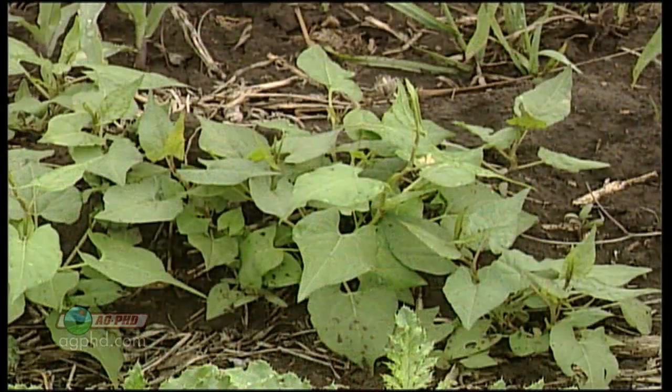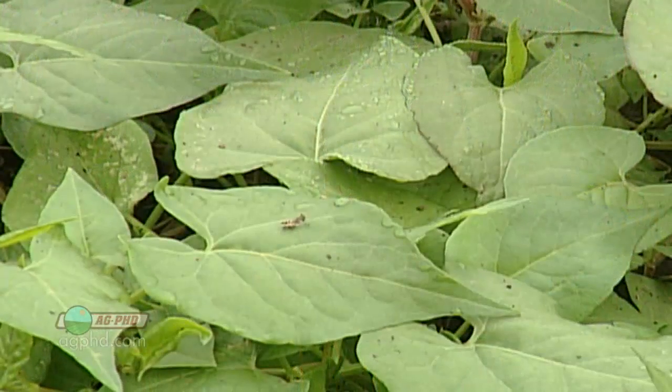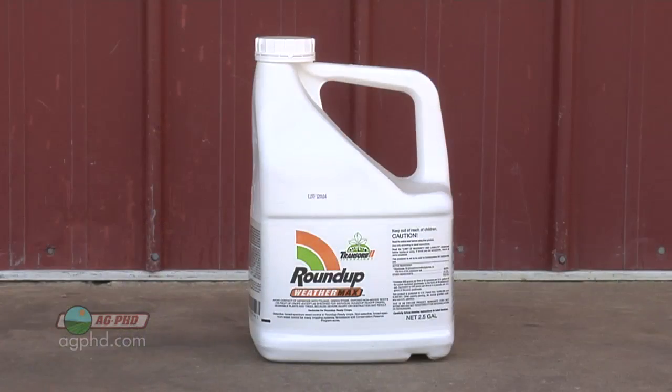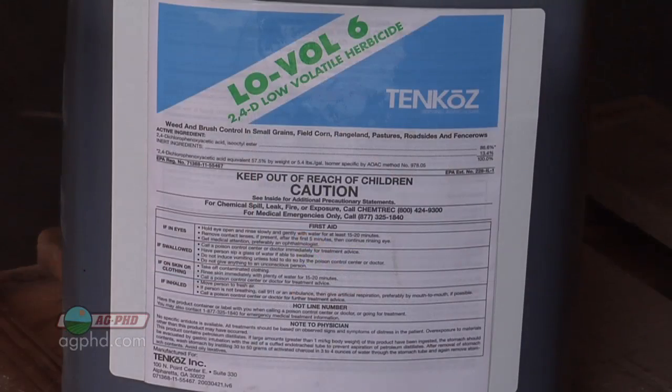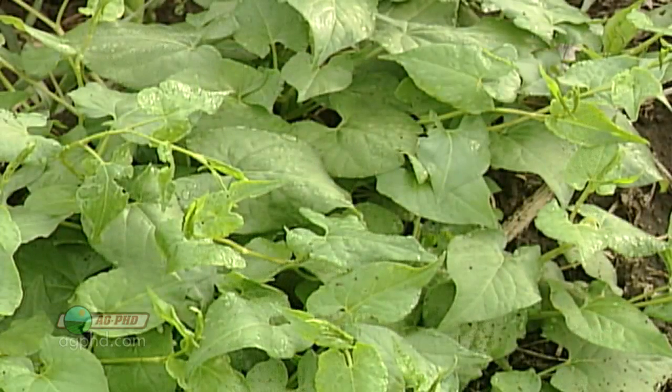Well, anyway, with wild buckwheat, we're seeing it spread all around the country, in part because Roundup doesn't do a very good job on it at all. Now, I don't know if wild buckwheat's Roundup resistant or not. It's not resistant. It's never been good on it. That's the whole thing. In burndown situations, we've had buckwheat for years, and Roundup alone doesn't do the job. We've always had to mix in 2,4-D or dicamba in a burndown situation if we want to at least burn it back.